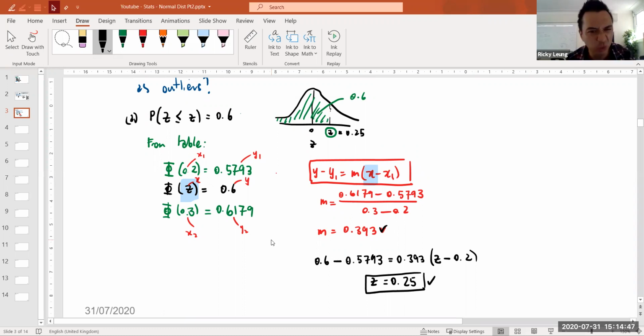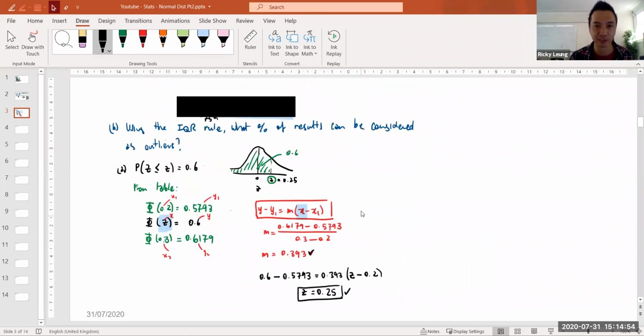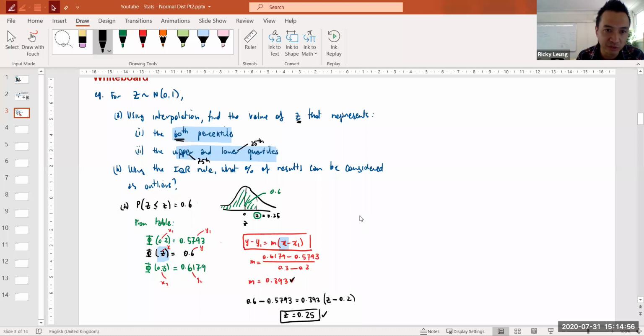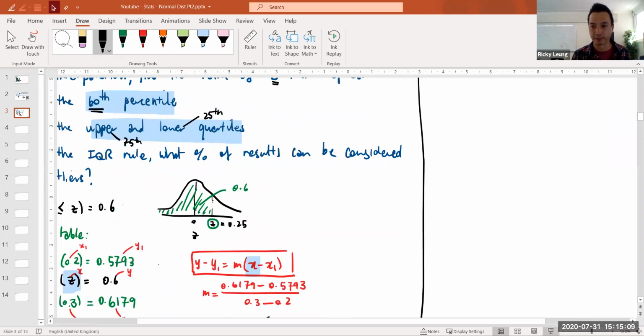Now, if that was a bit hazy and a bit quick, I'm now going to do the same thing for the upper and the lower quartile, which is exactly the same calculation. The only thing that changes, instead of 60%, instead of 0.6, it's 0.75 and 0.25, right? So you get 2 more goes at understanding this concept. Let's have a look. Just going to do this so I can write a bit neater.